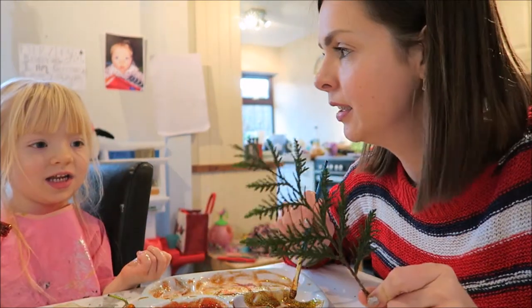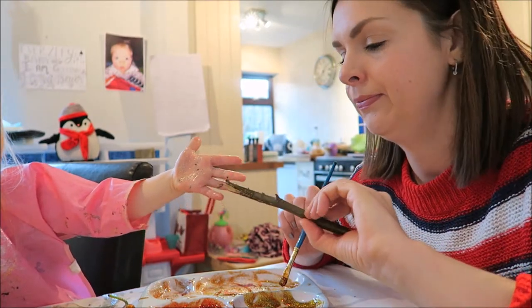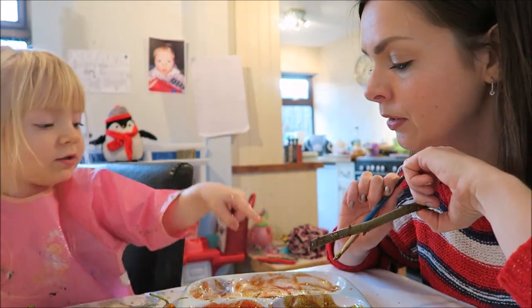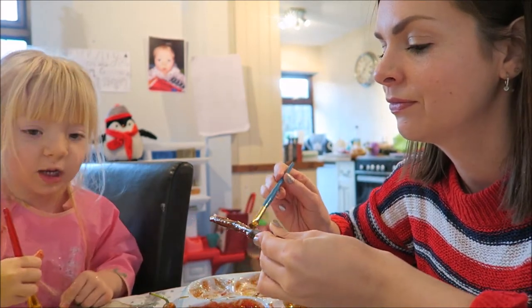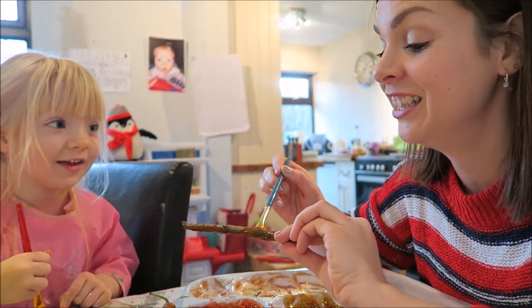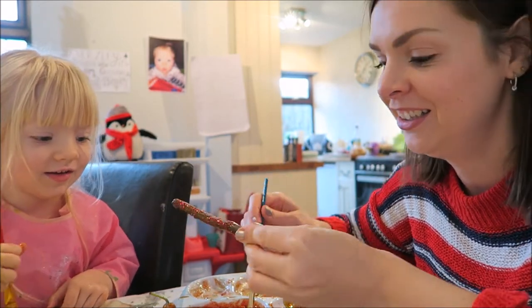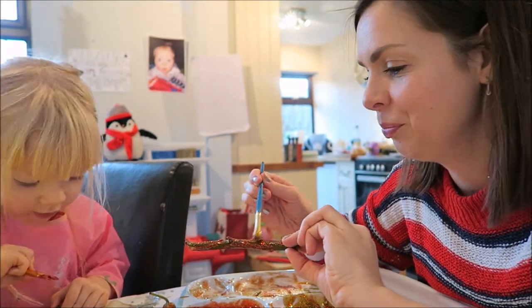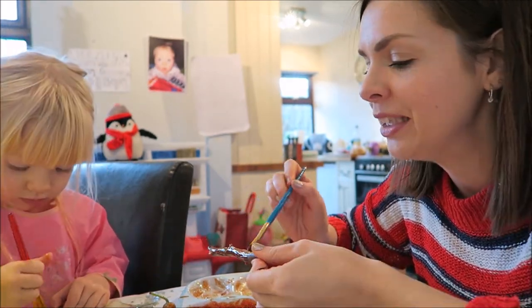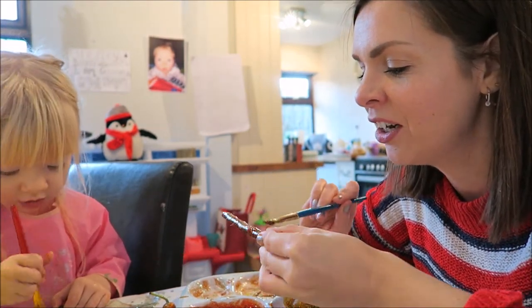Should I paint this? I think you will paint. Yeah? What colours? That one and that one and that one. Okay. Daddy's going to be happy when Daddy comes home and sees this. Is he? Yeah, I think he will. He just loves glitter. Doesn't he? Hates it. Oh, yeah. It's turning. Oh, my stick's coming along nicely. See, I am good at most art.